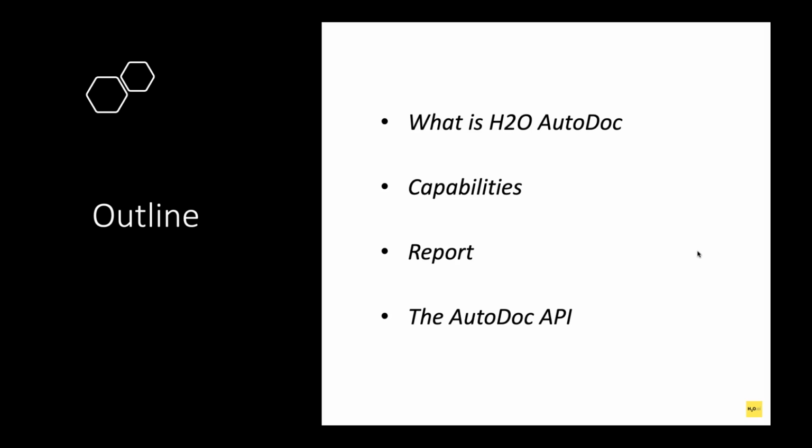At that point, I'll show you the Autodoc API. What you'll find if you're familiar with Python is that the learning curve is extremely low. The Autodoc API really is only 4 additional lines of code that you can tack on at the end of your script. If you're an H2O user, this means you really just need to go back to your modeling scripts and add an additional 4 lines of code.